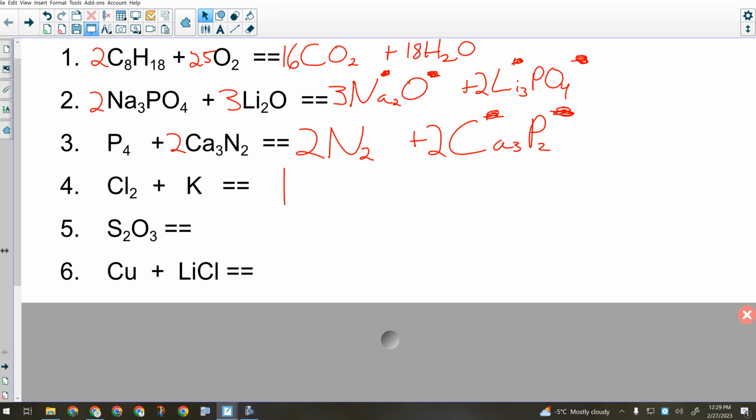If you recall, before the break, I said, I only have so many tricks in the bag, and this is one of them. I give you a synthesis reaction. I put the non-metal first, which is totally fine, but when these things get to form a new compound, they form an ionic compound, and the metal has to come first in an ionic compound. A lot of people make that mistake because they just don't think about it when they put it together, right? This is a -1, that's a +1, so that compound is KCl, 1 to 1, and that would mean that I need a 2 and a 2.